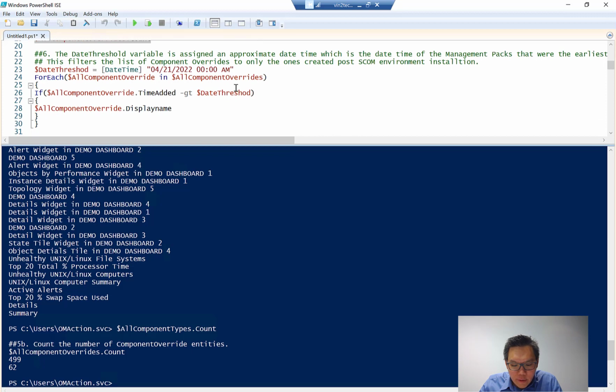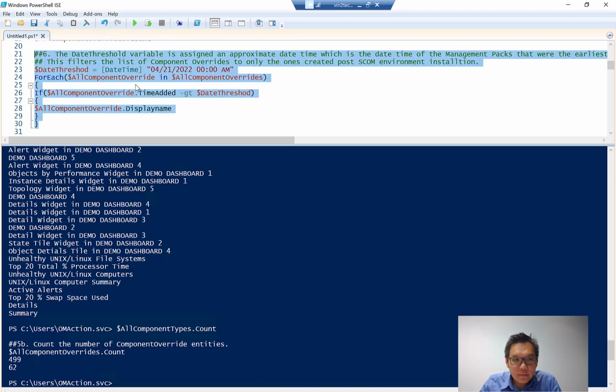Since a component override will only be created when a new custom widget or layout is created in the Operations Console, and that its count is way less than the amount of component types in this environment, the GetComponentOverrides would be the ideal place to start looking to find out more about the custom widgets and layouts in a particular SCOM environment.